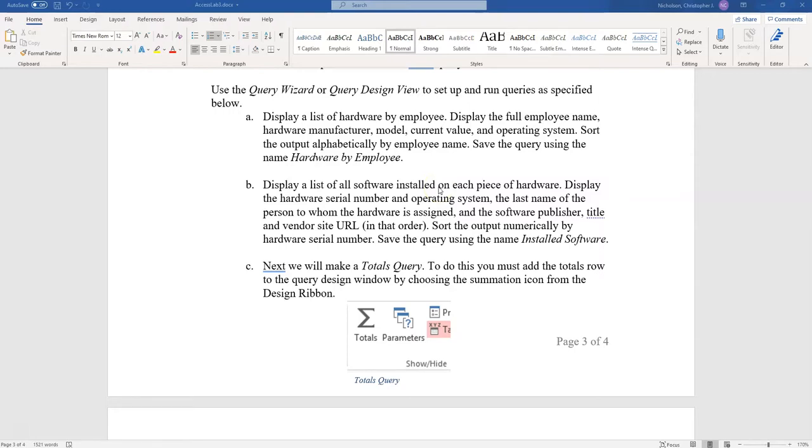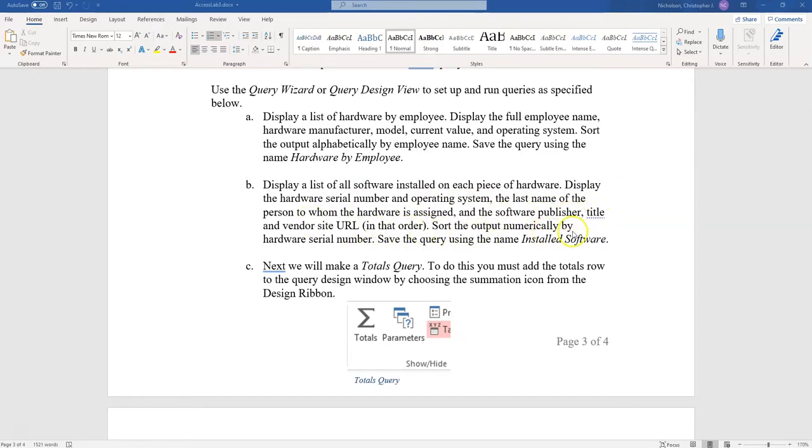Those exist only in the software table. On each piece of hardware, we want to know something about which piece of hardware. We don't want to just know the primary key, HID 123.7.15, whatever. We don't care. We want to see, like, it's a Dell Inspiron desktop or whatever. We need the hardware table. Display the hardware serial number, operating system. So all that stuff's hardware. Software publisher, that's all software.